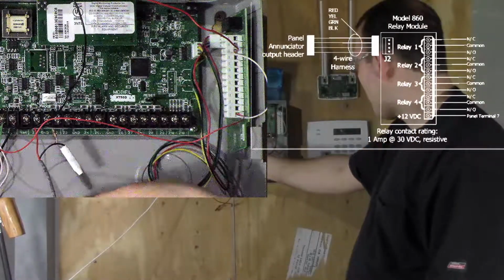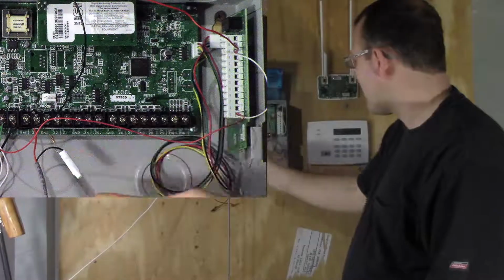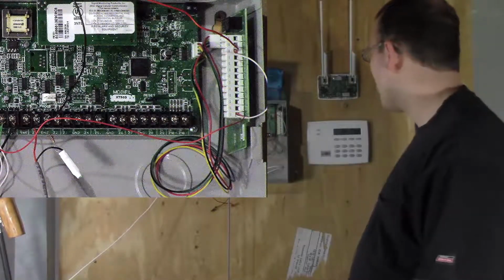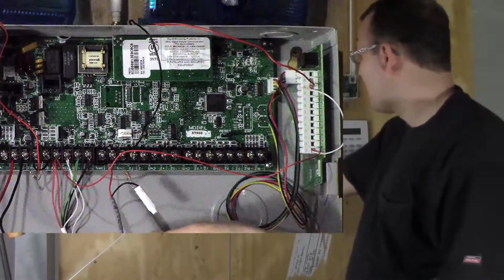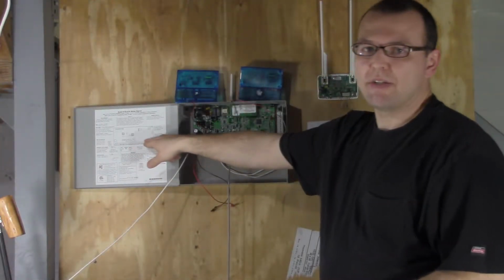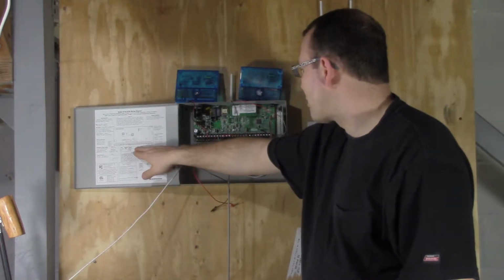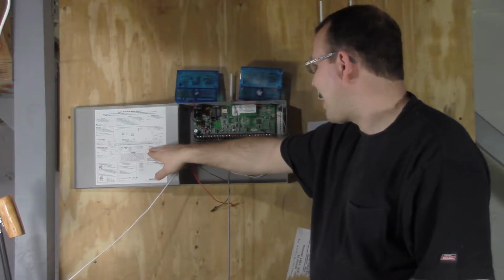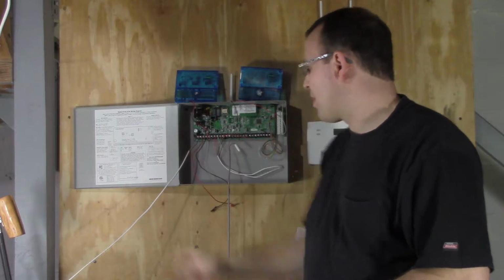The other thing you want to remember is to use your resistors on your hardwired devices. These are 1K ohm resistors. It's the same resistor that goes on the bell as well. And you can look at the diagram over here, the schematic, to see what resistors go where. It says 1K ohm for zones 1 through 9. Zone 10 is 3.3K ohm, and this is power isolated from these other zones.